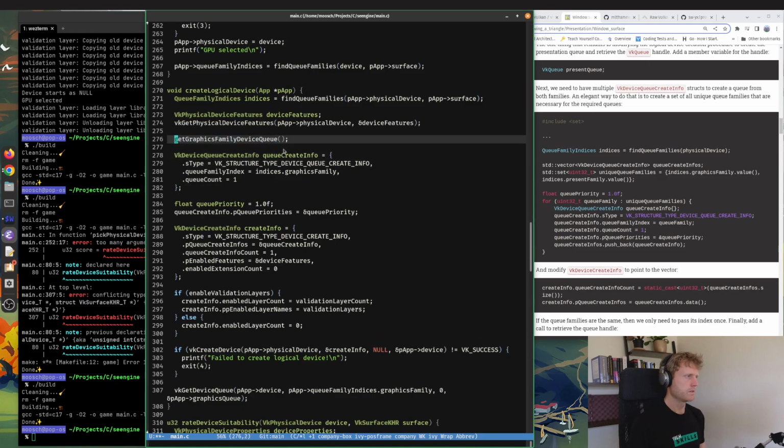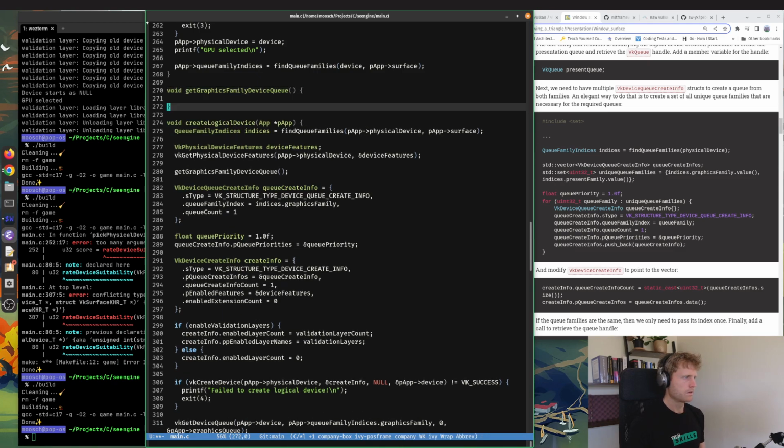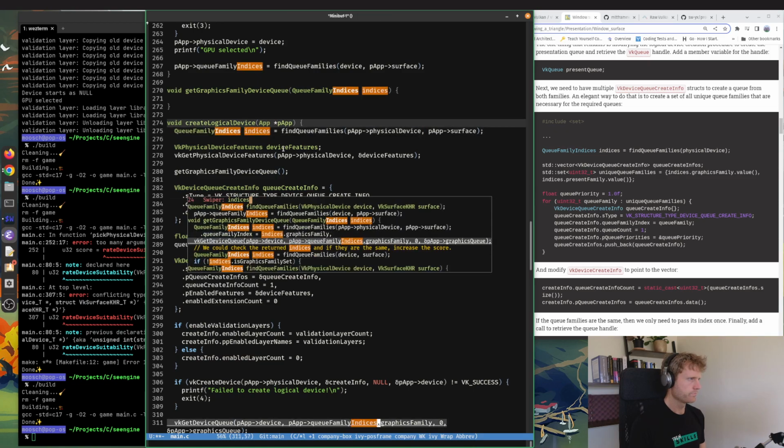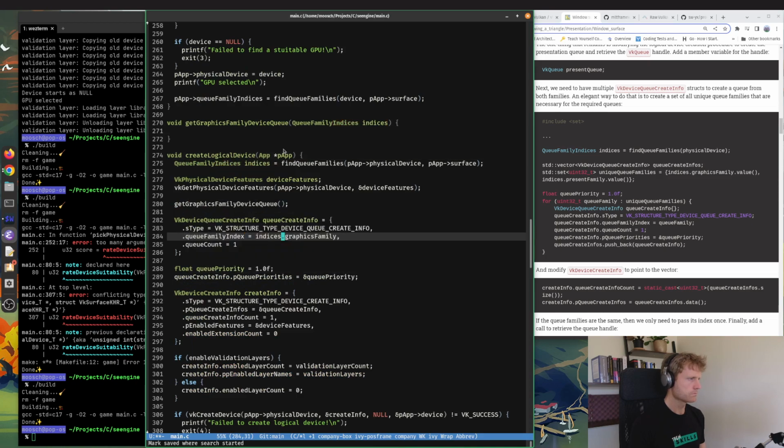Okay, so inside this void function, it's going to need a whole bunch of stuff. What does it need? It needs our indices, but it can just be a value, it doesn't necessarily need to be a pointer, because it's not being saved anywhere as a reference.